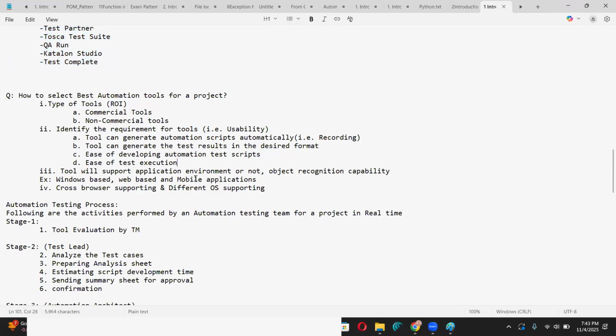Then third one, tool will support the application environment or not. Object recognition capability. That means Windows-based application, web-based application, or mobile application will support or not. Then cross-browser supporting and different OS supporting.